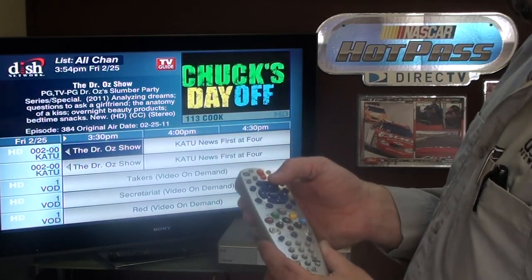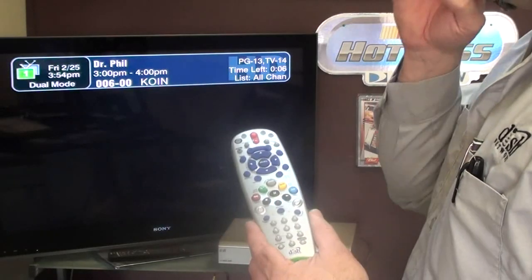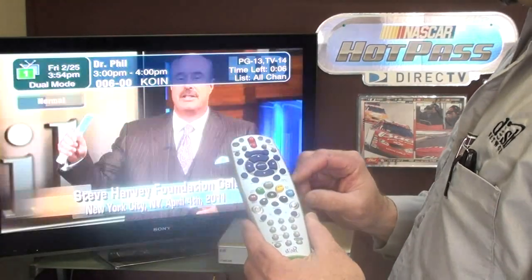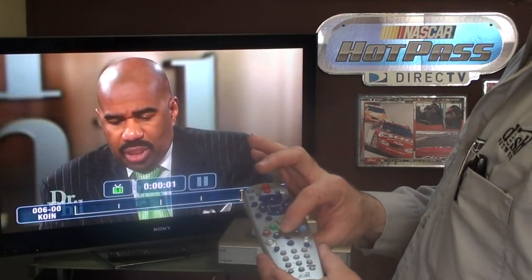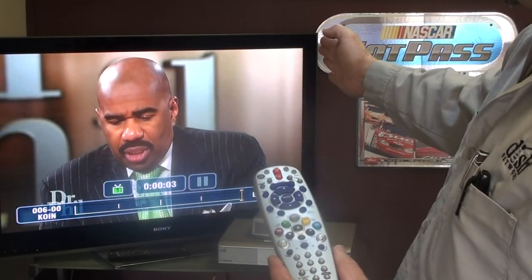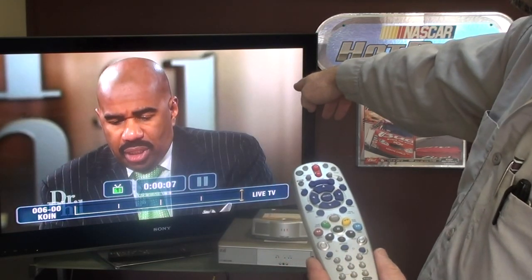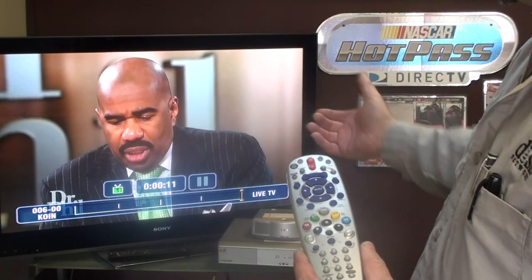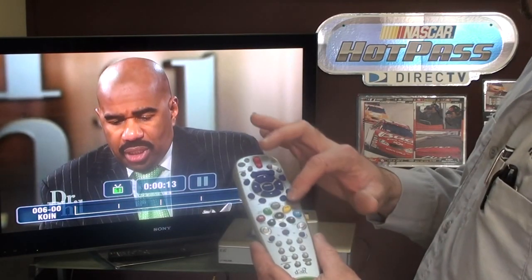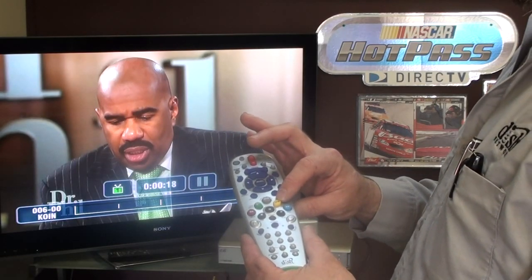If you want to go to a show, just hit select and it will take you there. Now while you're on a channel, you can just push pause. We froze in a good spot — you can see it's clicking off time, showing how many seconds we're getting away from live TV. Skip forward goes ahead in 30-second increments.